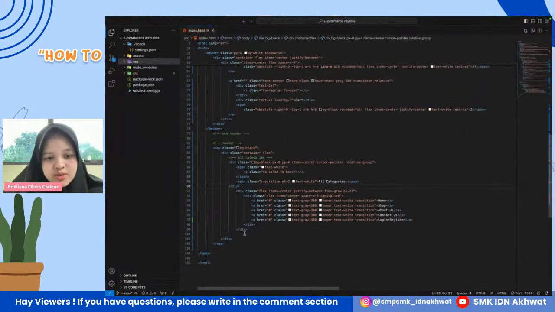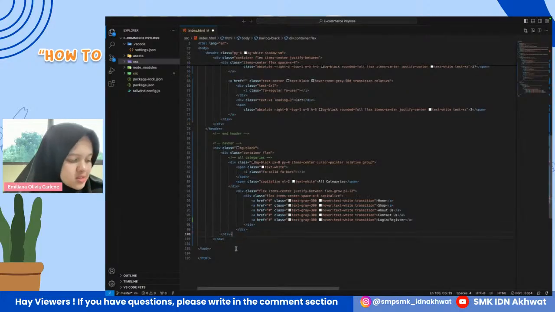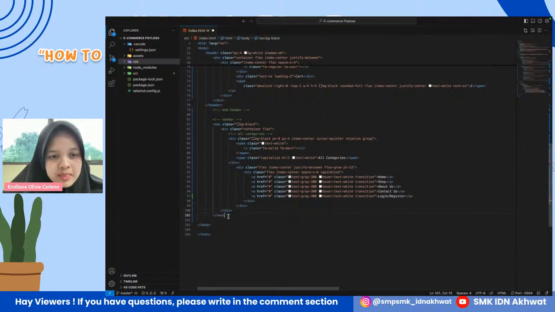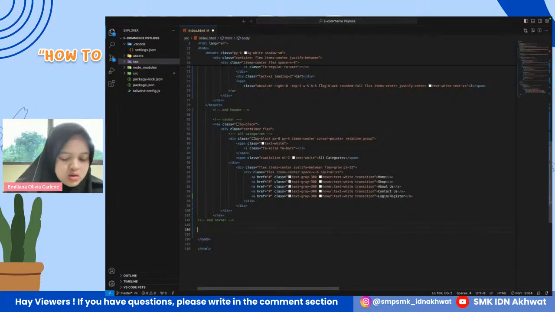And we're going to the next topic. I'm gonna make the slider. So okay, we create in navbar, and we'll add comment again, container slider.